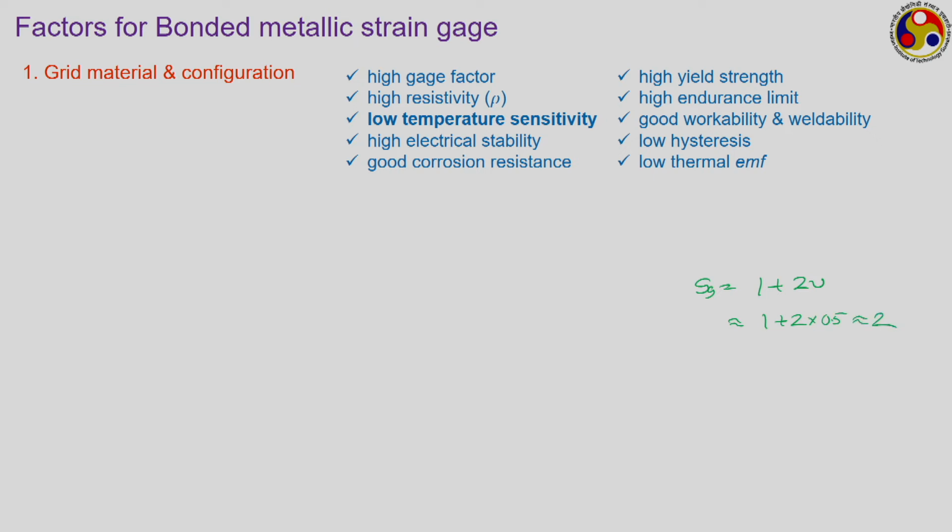That is the most common reason for the gauge factor being around 2, but if nu changes, or if the resistivity changes with strain, then its value can be something else, but that is something that happens to semiconductor strain gauges in particular. But in general, we want the resistivity to be high, we want high electrical stability and good mechanical properties, and low hysteresis. In any kind of device we generally do not want hysteresis, because hysteresis will induce some error, but something of particular interest is low temperature sensitivity.